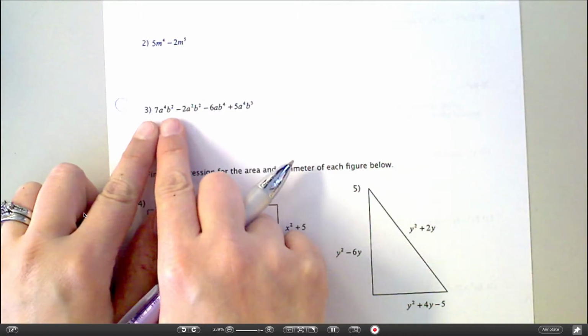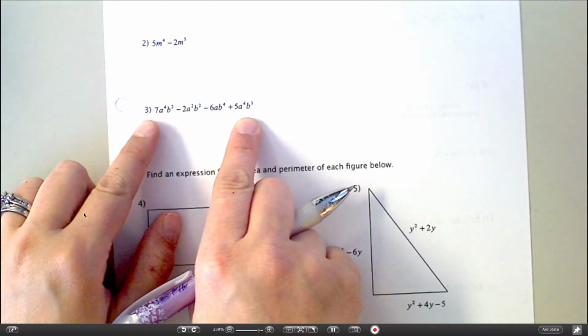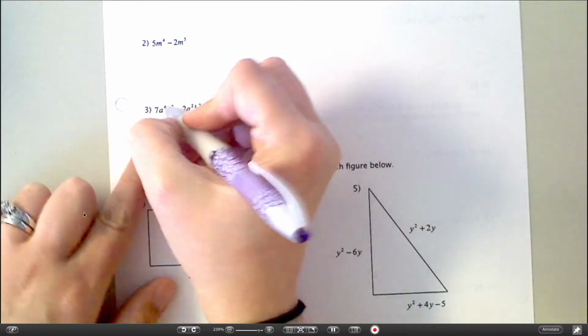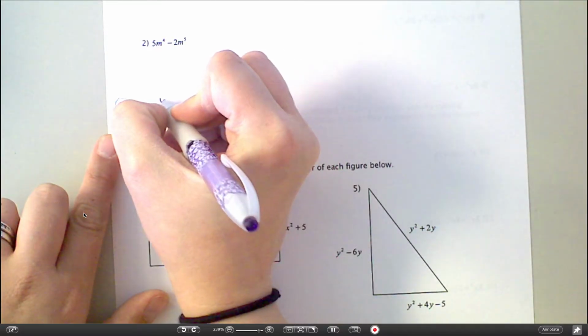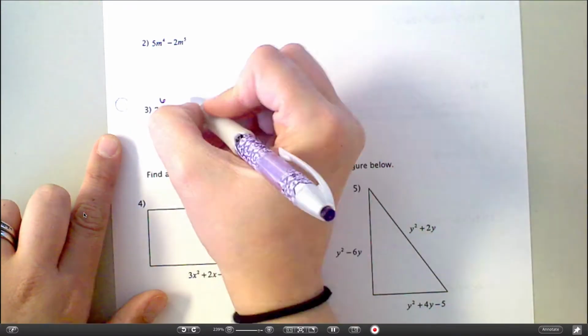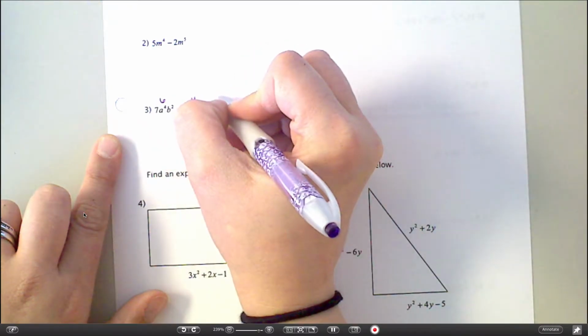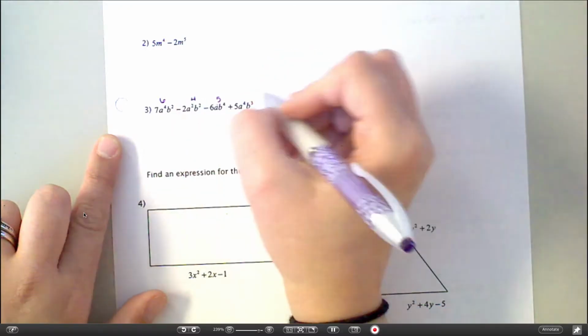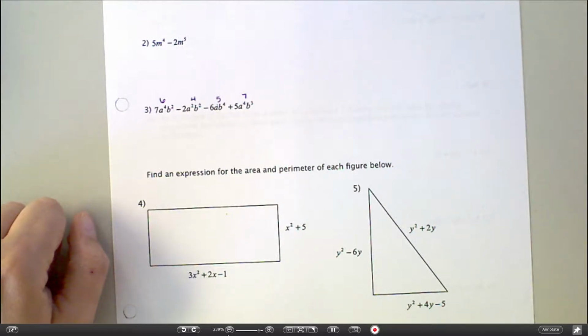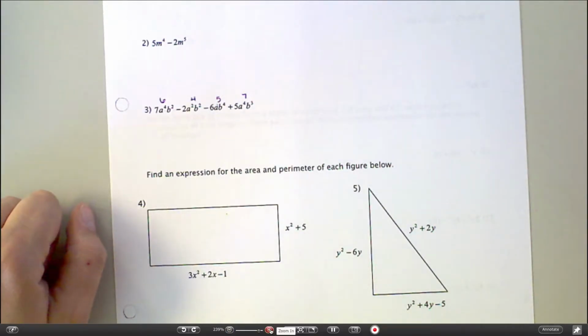When you have more than one exponent in a term, though, do you remember what you have to do with those exponents? Add them up. Add them up, yep. So this piece really has a degree of 6 because 4 plus 2 is 6. This one would have a degree of 4. This one would have a degree of 5 because remember that A has a 1. And then this one would have a degree of 7. Okay? And then I would put them in order based on that.